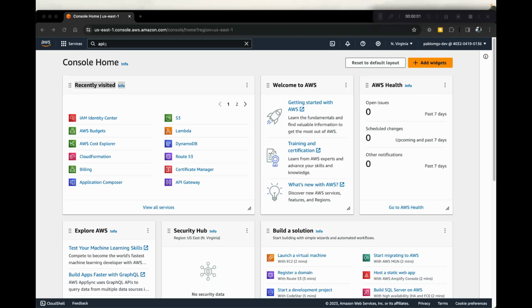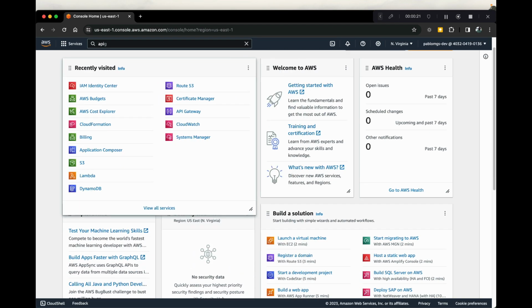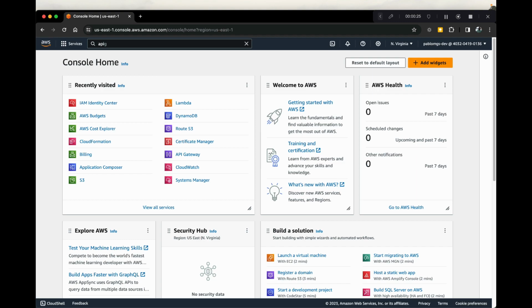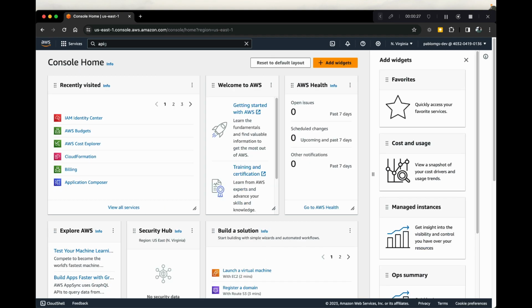Now that we have our AWS account set up, if you're logging in for the first time, yours may look a little different. Since you recently visited, mine is a little more busy since I've been using quite a few services. But these are some widgets that you can remove and add. There is pretty limited flexibility to customization, but you do have some customization. If there's a widget that you need, you can go ahead and add that right there.